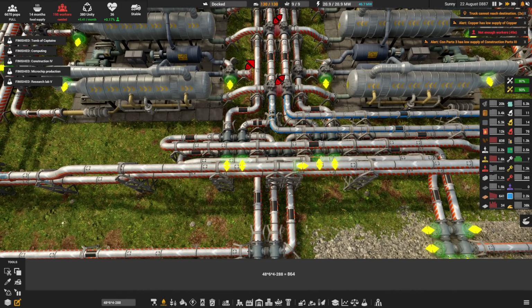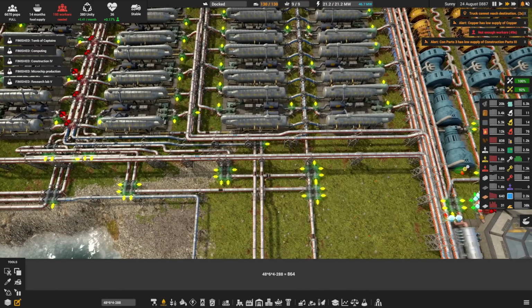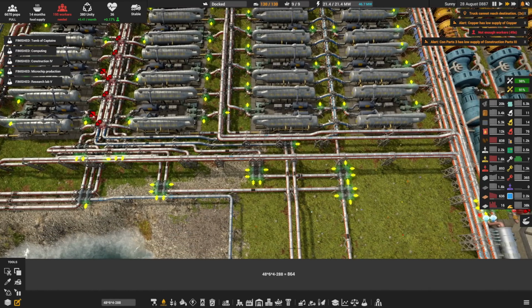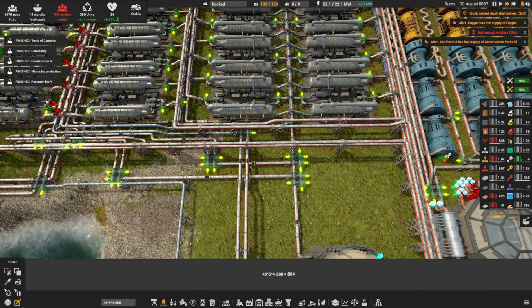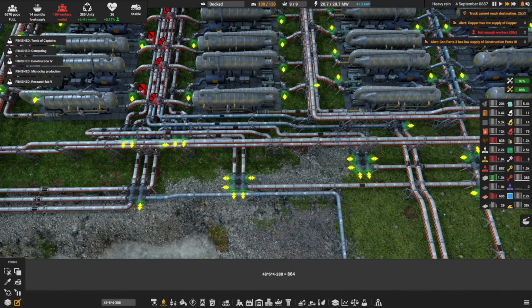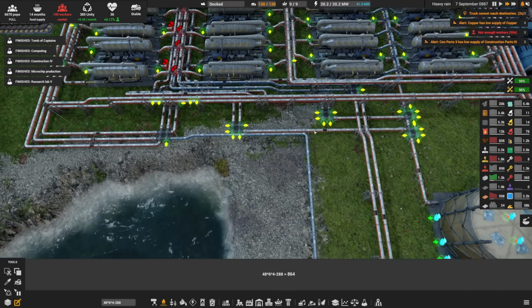On top of that, we need to do some funny shenanigans, because we have either this system or this system, or a mix of the 2 systems, providing our clean water. We've already covered what happens with the depleted steam. As for the non-depleted steam, well, we need to get the water over to here somehow.